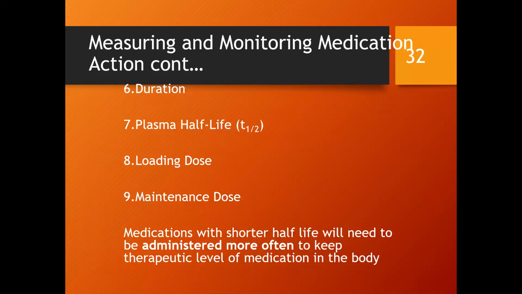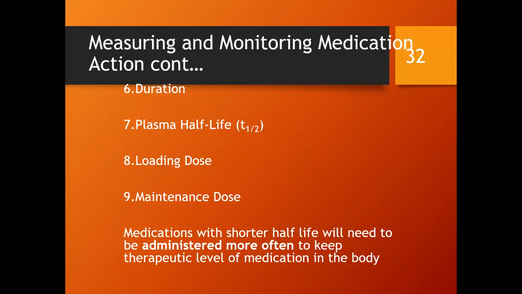Plasma half-life, or T1/2. Half-life of a medication is what that basically comes down to. If you give a medication, say metoprolol, 100 milligrams, and your drug book says the half-life is 6 hours, this means that 6 hours from right now, when I took 100% of the 100 milligrams, the medication will have 50 milligrams left in my system, or 50% of the original dose. So every 6 hours, this decreases by half.